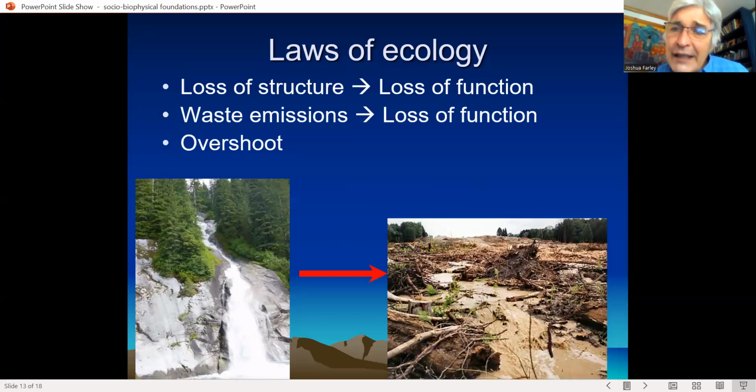And we are now well into the domain of overshoot, where we are using up our plants and animals and raw materials so fast that we are sustaining human populations that can't be sustained in the long run at levels of consumption that can't be sustained. And we're doing so by rapidly depleting our forests, our fisheries, our fossil fuel stocks, by depleting all the resources of our planet. But because our planet is so vast, and because our ecosystems were once so rich, we're able to do this for quite a long time before we suffer the consequences.